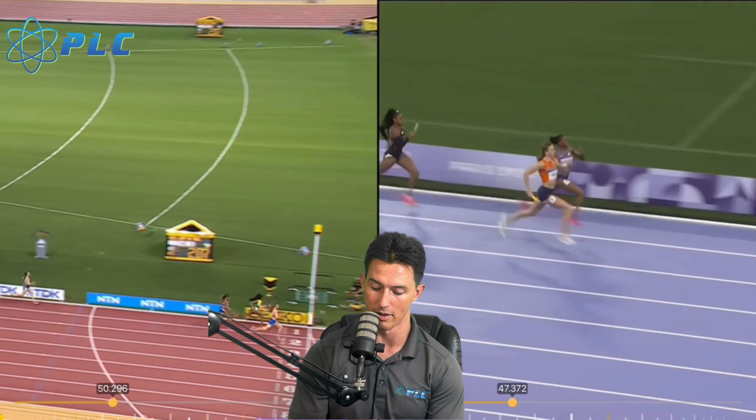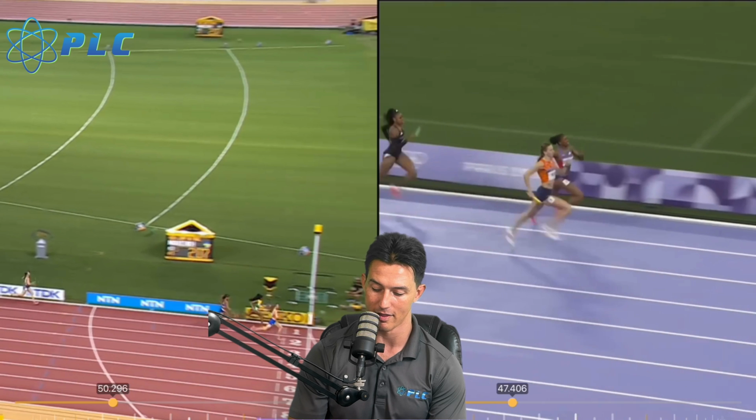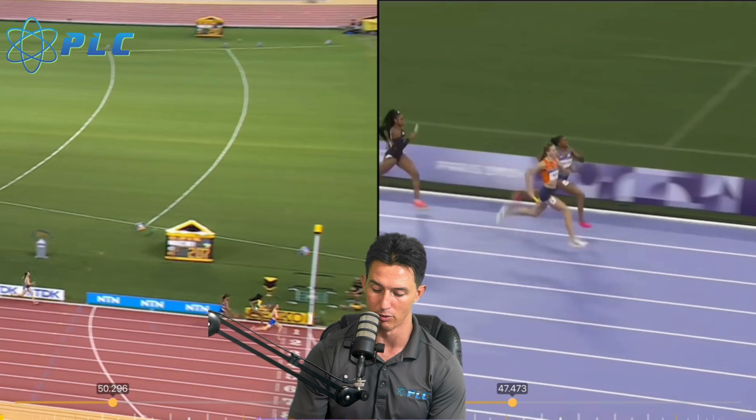And a lot of that has to do with being able to maintain that foot height, that flexibility, getting the foot height, and then bringing that knee through and swinging that leg through so efficiently to then strike the ground, and being able to do that for such a long part of the race.